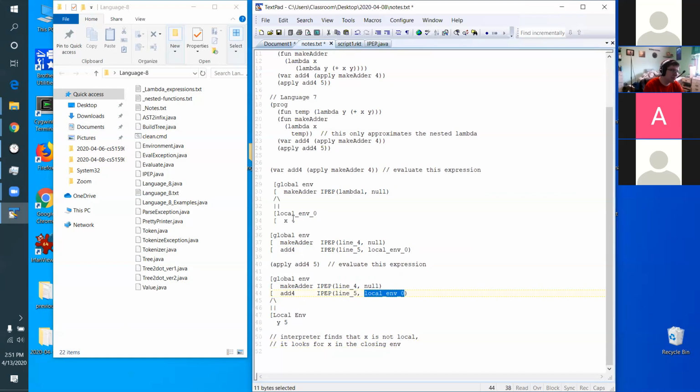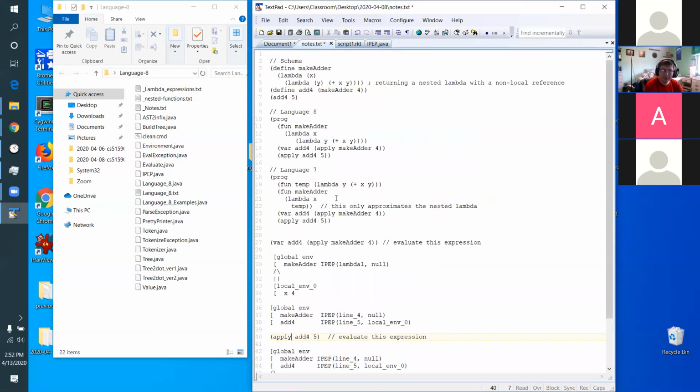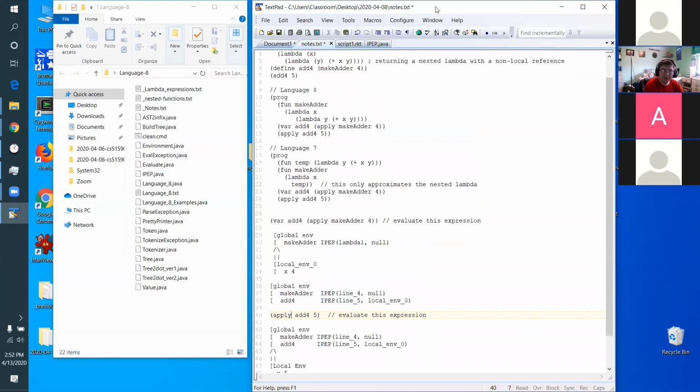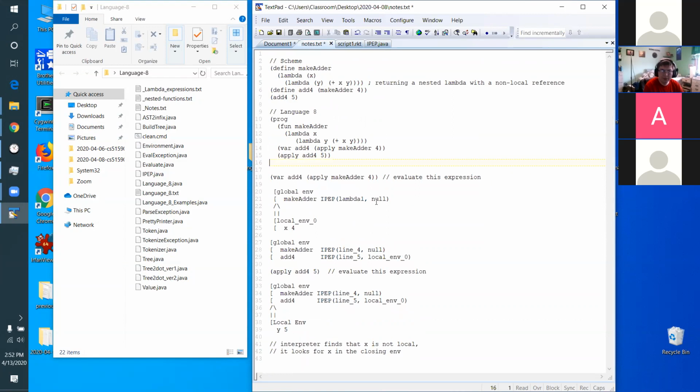All right. So every function carries with it its closure. Functions carry their closure and you're really applying their closure. So we can now think of functions as a code and an environment bundled together. Now this is the repaired version of the example, a rough sketch. And in this picture, we don't need language 7, so we can drop it. That makes it easier to see the whole thing.